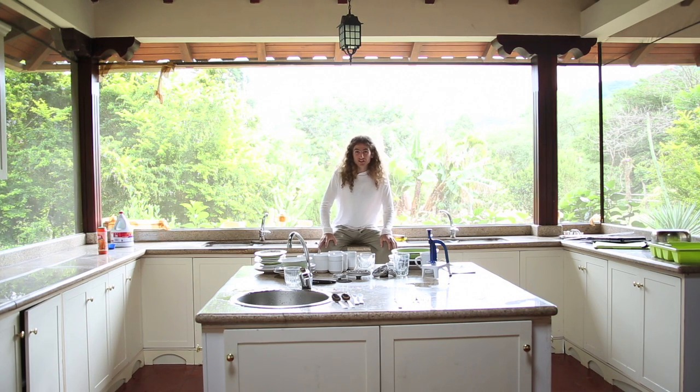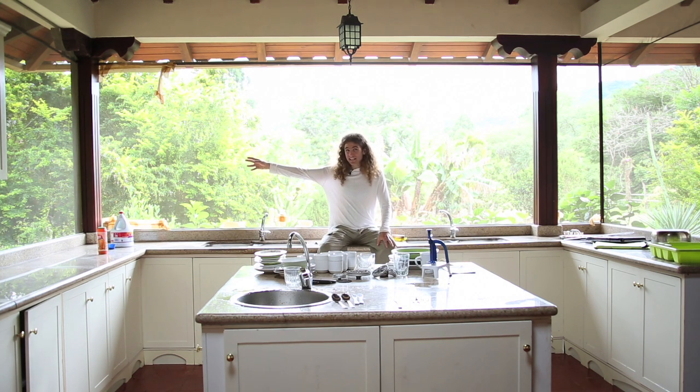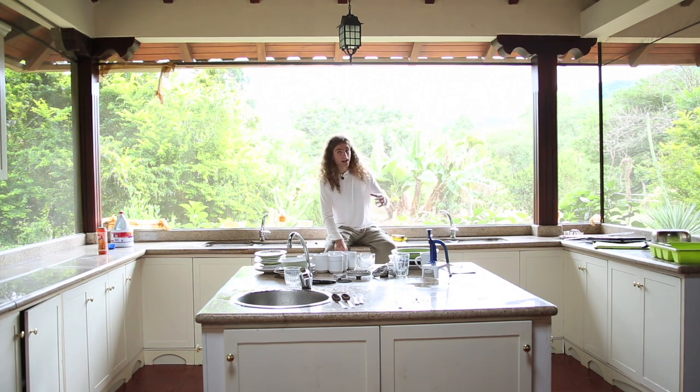One of the best kitchens in the world here. Lots of counter space, pure fresh air, only screen. And you can actually hear the canal passing by here too. It's just beautiful. There's a bridge into the bamboo forest, made out of bamboo, right over the canal. And this is one of the last scenes in all the houses.